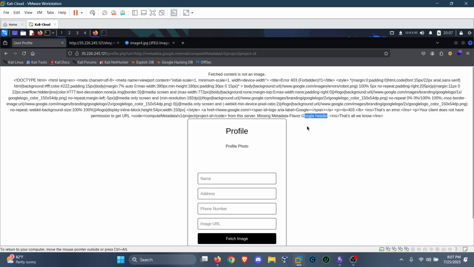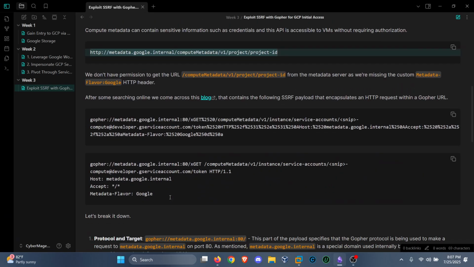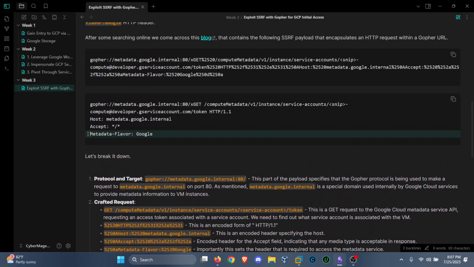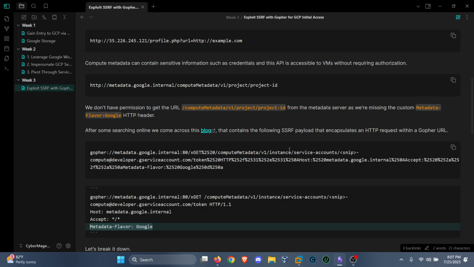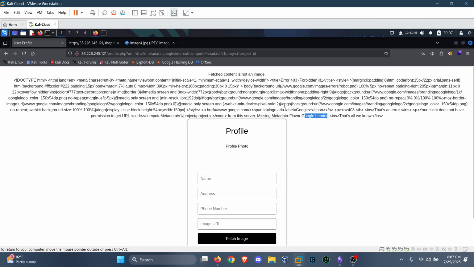So every time we try to talk to the API, right, the metadata API endpoint, we're going to have to use a metadata flavor Google header, right? And to showcase this, it's pretty much over here. Just to give you a rough example, it's like this: metadata flavor Google, this header we're going to need. The reason why, actually no, that's just going to get too complicated. But let me think of how to explain this more easily.